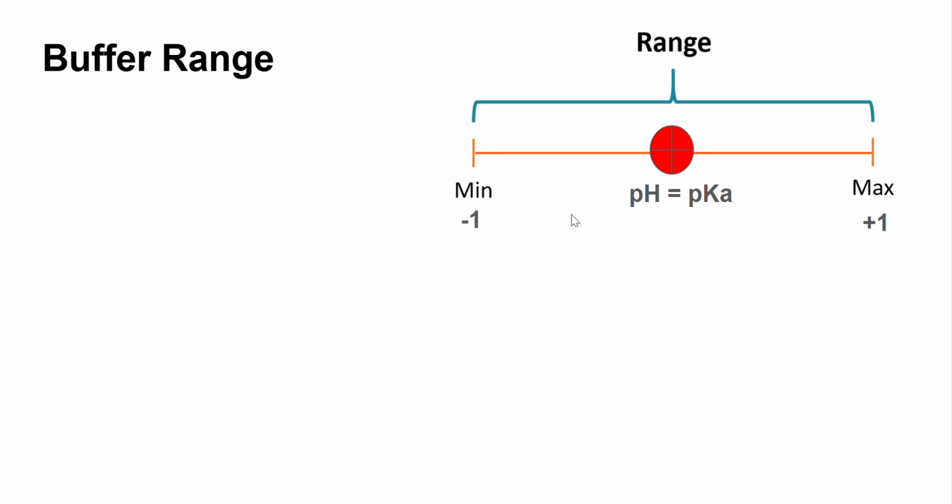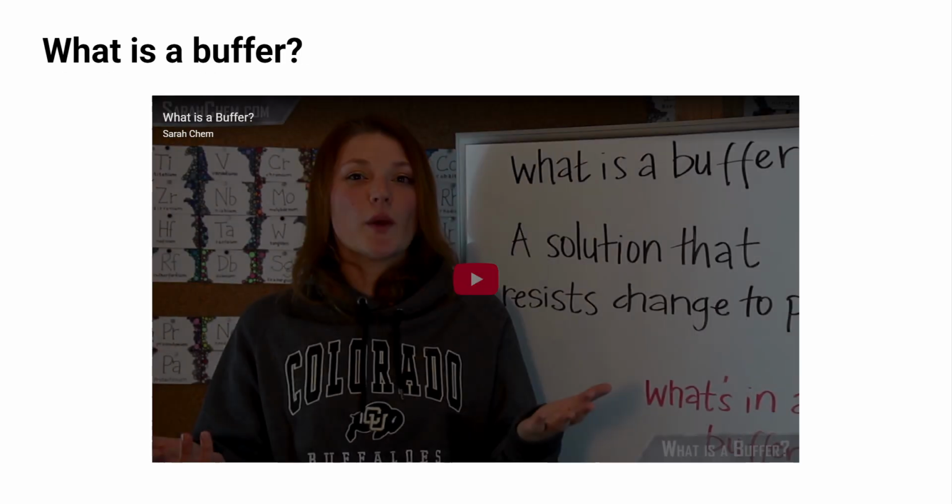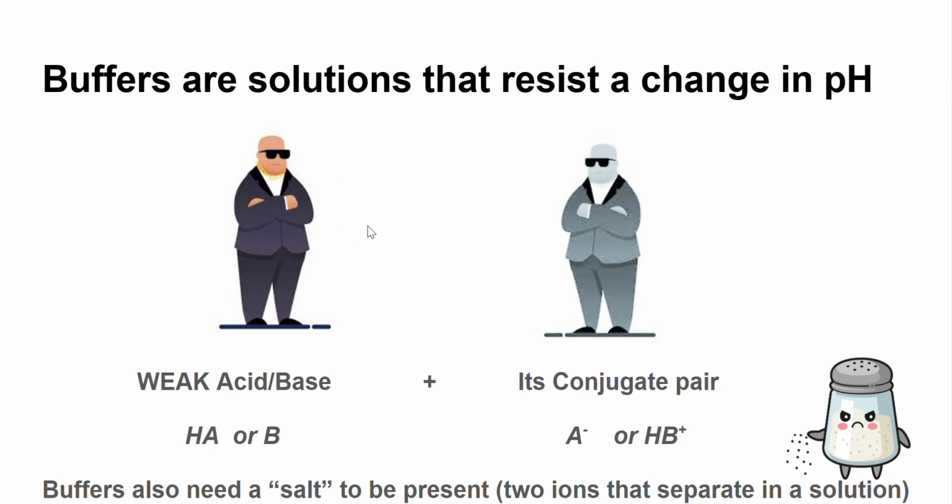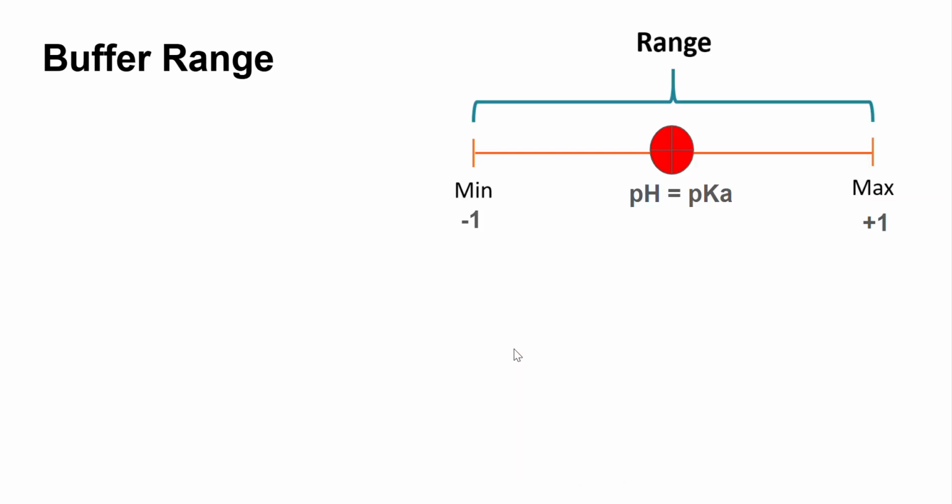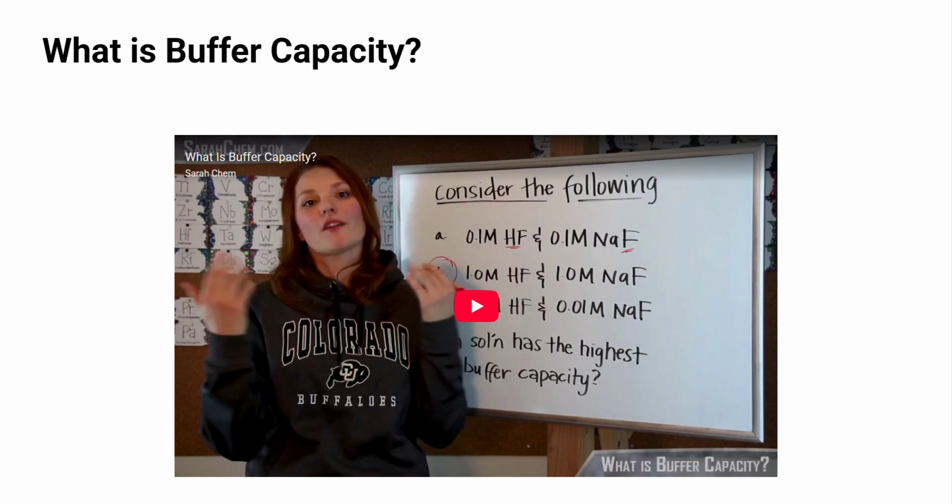Okay, so I'm assuming you've paused it. You paused my video. You went and watched Sarah Kemp. You now have come back and you did the thing at the end where she has you guess, like, okay, which one of these is a buffer, which one is not? And then she said, okay, now which one of these has the highest capacity, which one can be the best bouncers? And spoiler, if you haven't done it already, I'm going to spoil it. It's the one with the highest concentration. So it still has all of these components, but if it has a higher concentration, it has the greatest capacity to be able to resist a change in pH.